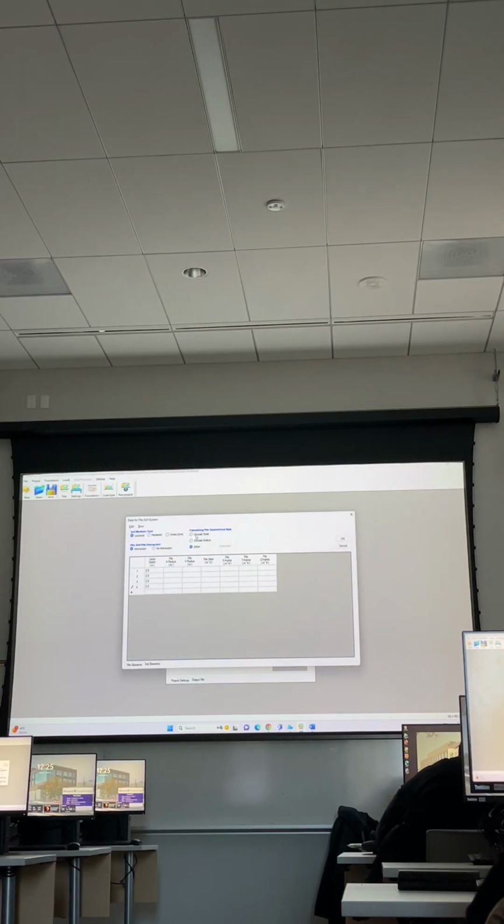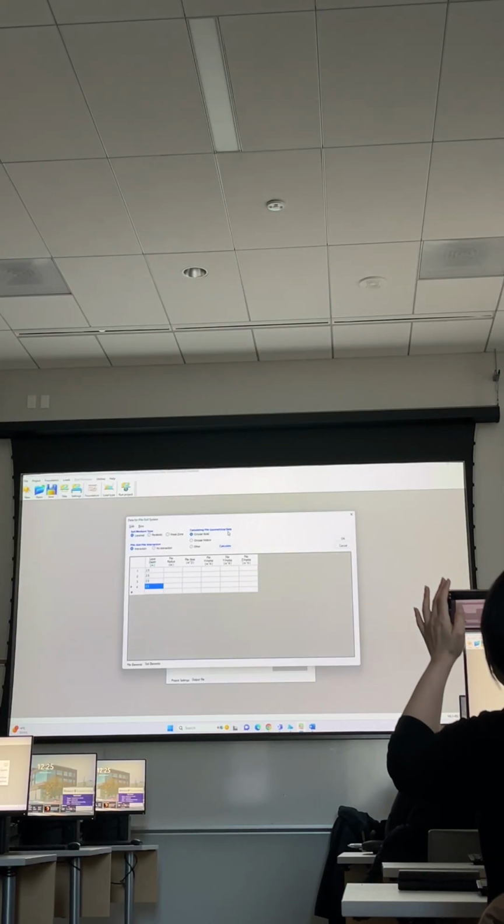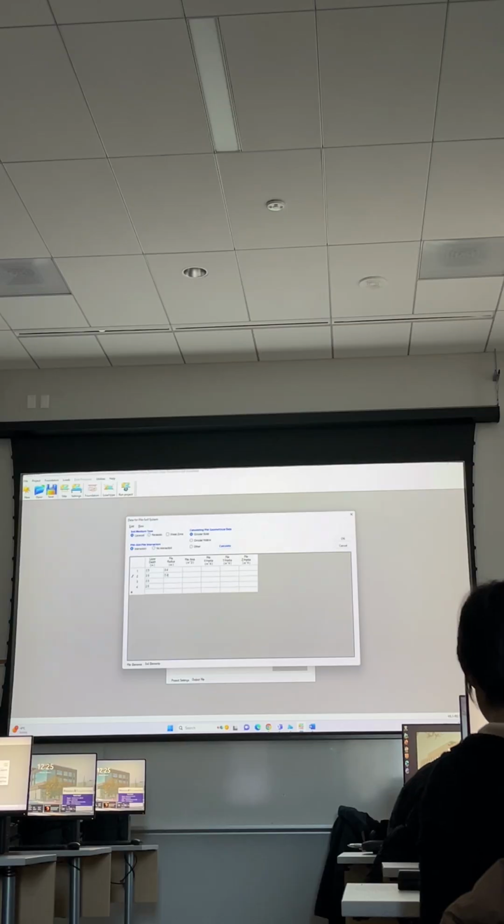Don't forget to choose a circular solid here because it's a concrete pile. And the pile radius, I will assume will be 0.4, so the diameter is 0.8.